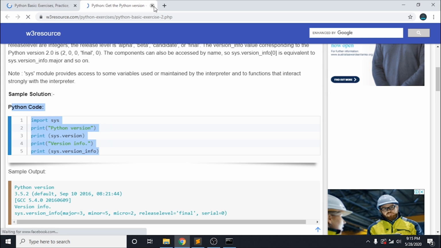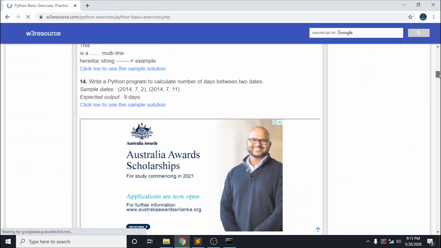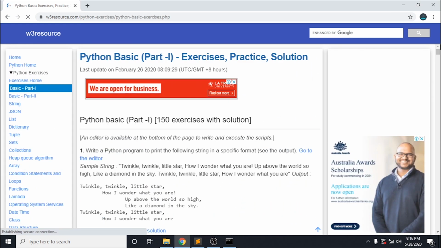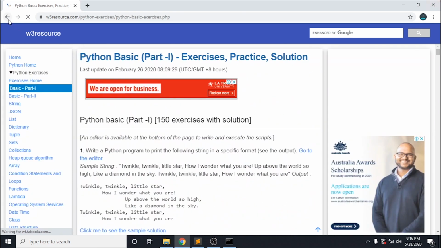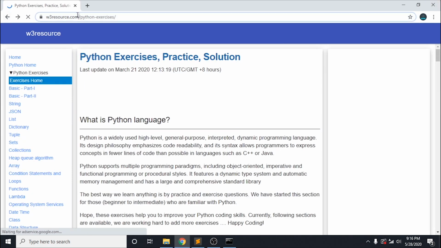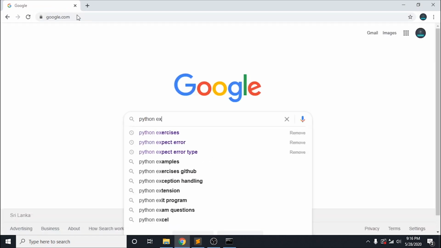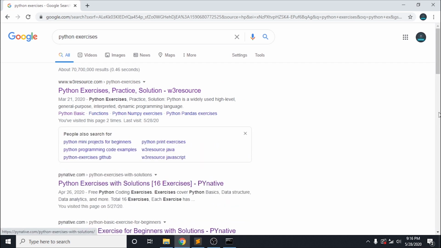This one is very useful because it has a bunch of sources. You can learn a lot of things about Python, so it will improve your Python skills. Like that, you can search on the internet for Python exercises, and you will get other websites such as PyNative.